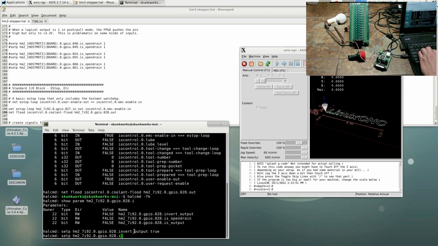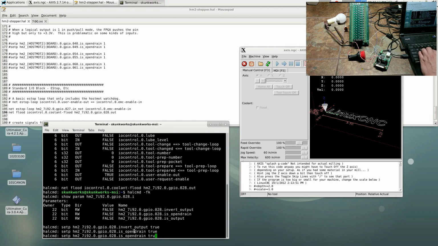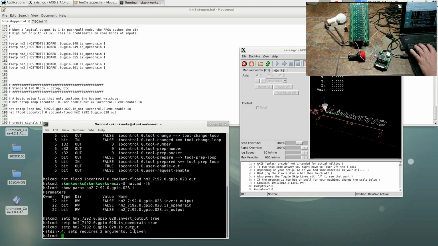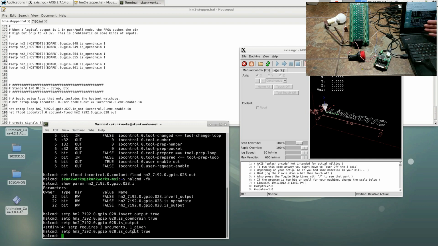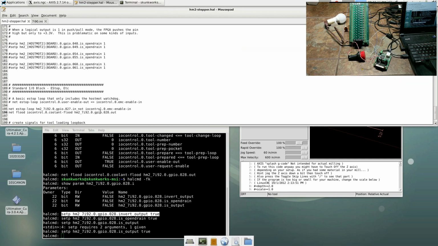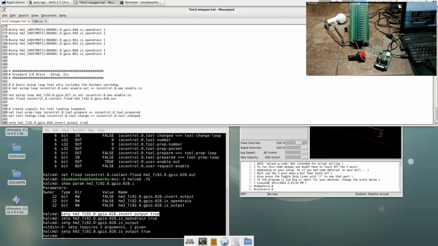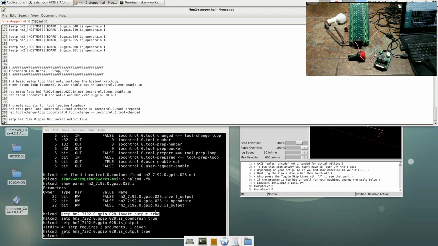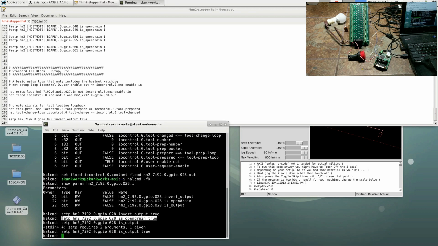And I want to say also is_opendrain true, and up one more time, and is_output, oops, and you have to say true. See, it errors if you do something wrong, which is really nice to be able to check this out. So these are the things I want to do for that one pin. So I am going to copy these and put them into the HAL file so that they're there next time.